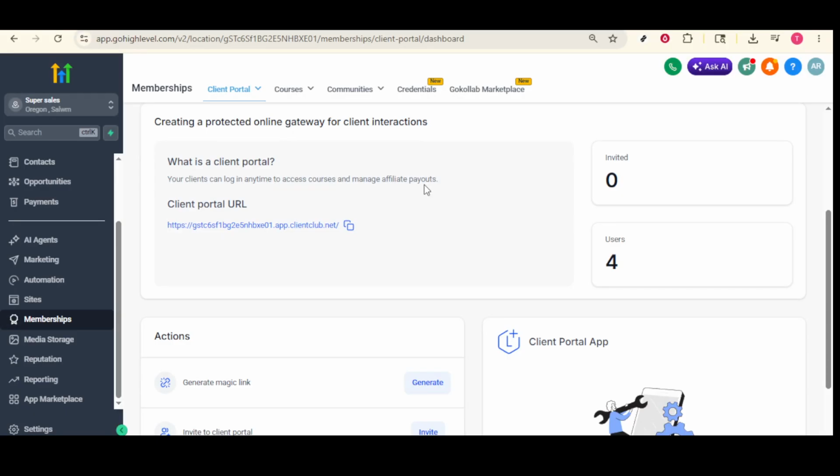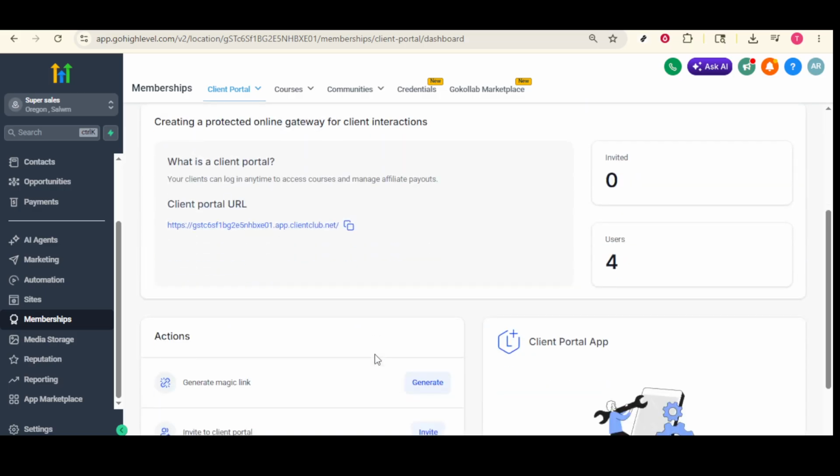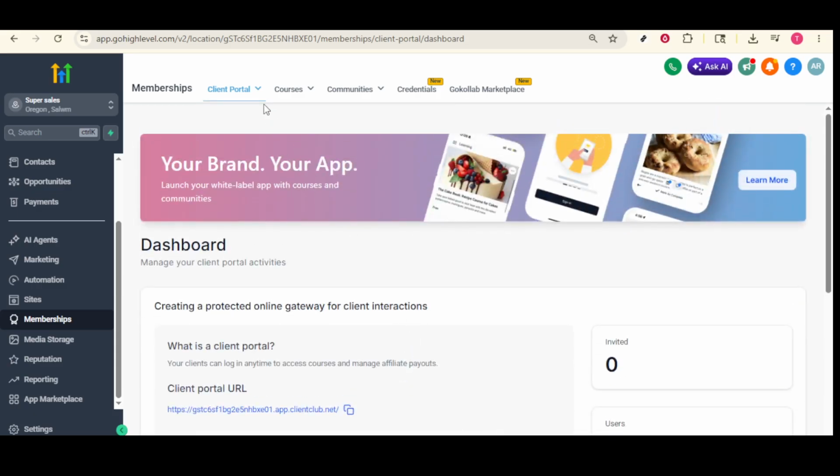When it comes to billing and subscriptions, the client portal maintains a client-centric approach, making billing seamless and straightforward for service-oriented ventures. The user experience is positioned as a business dashboard, providing a comprehensive view of client interactions and tasks at a glance. Shifting gears, let's talk about the memberships feature.